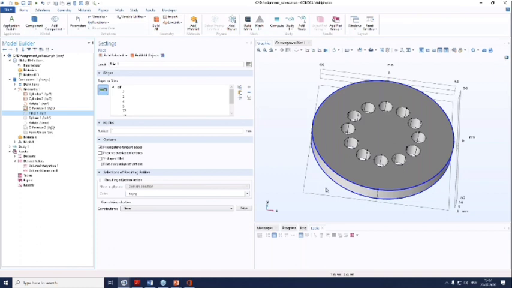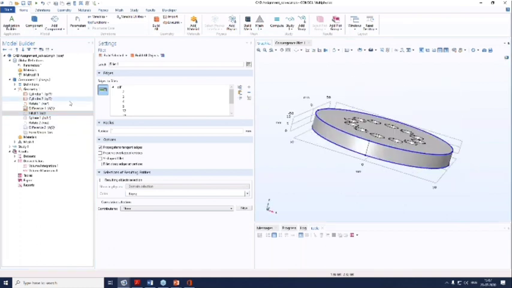Once that difference is done, you can see that we are filleting the edges. And as I was mentioning, the 3D fillet option will be available when you are having the design module. So one of you asked that you are having some other version, and the fillet option is not included in that. First of all, please see if you are having a design module license or not. And that's why I would suggest that for any hands-on sessions or any assignments, please do use version 5.5 with the trial license that has been provided to you.